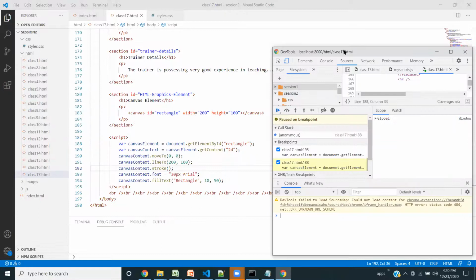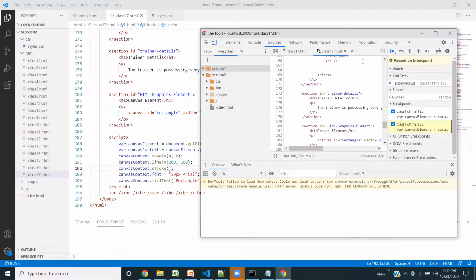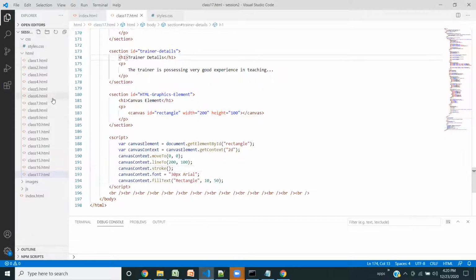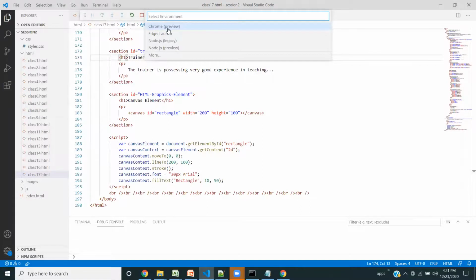It's better to use the Chrome debug tool, right? This is the one we use, and I suggest it. It solves our purpose, and it does the same thing. Instead of debugging on the browser, you would be debugging on the tool. That's the only difference. So you can start debugging.